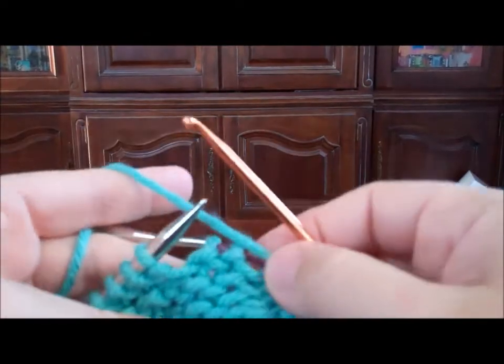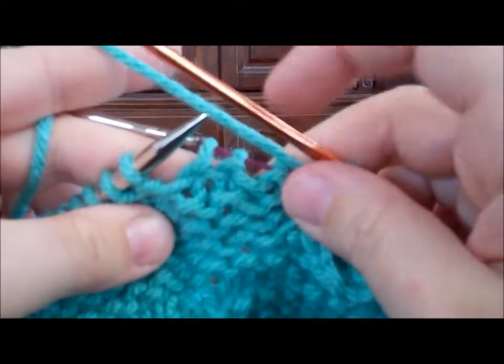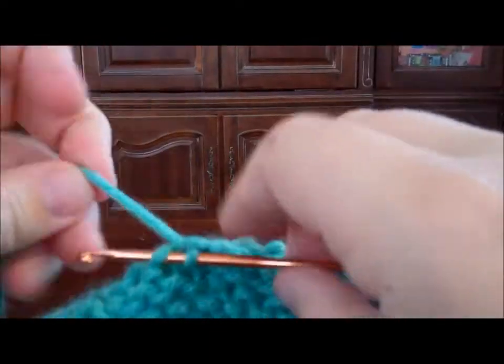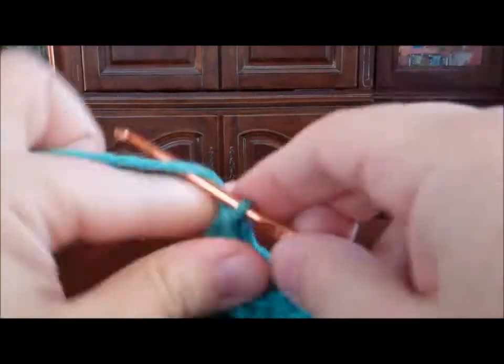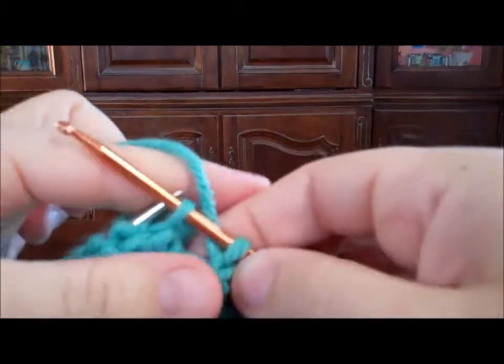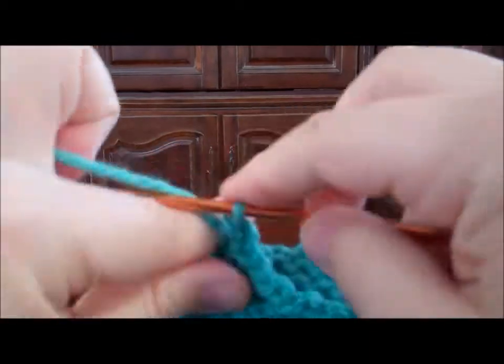So we have 2 slip stitches left, you can see. And we're going to go into the third one down right there. Third one down, pull the loop through both, chain one. And now the second one down. Pull the loop through both, chain one.